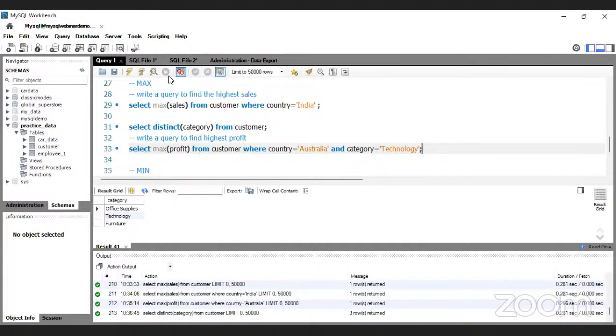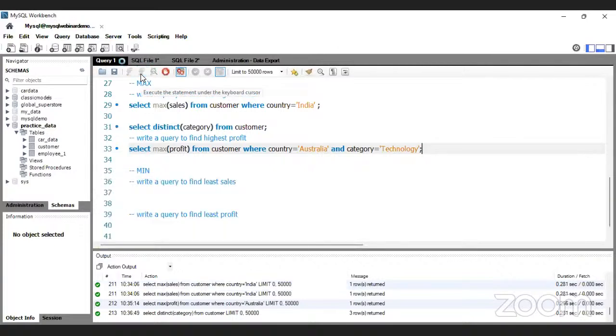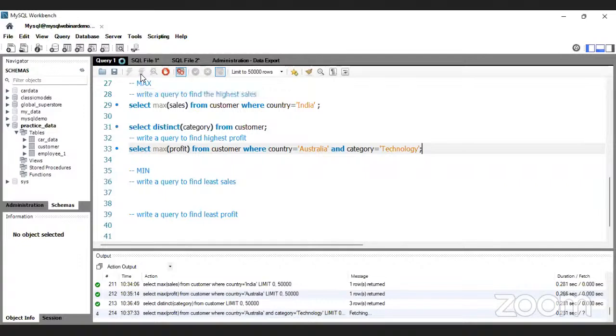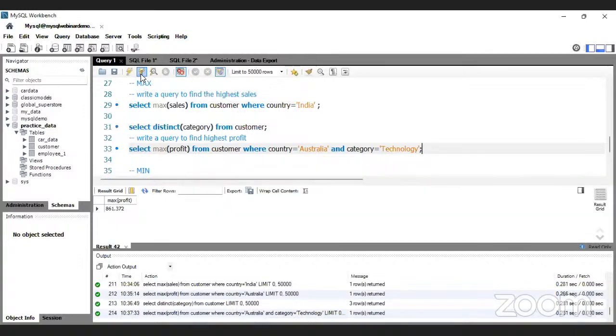Let's run this. Yeah, so this is the profit for Australia, and that is specifically for technology products. So this is how multiple conditions work with aggregates.